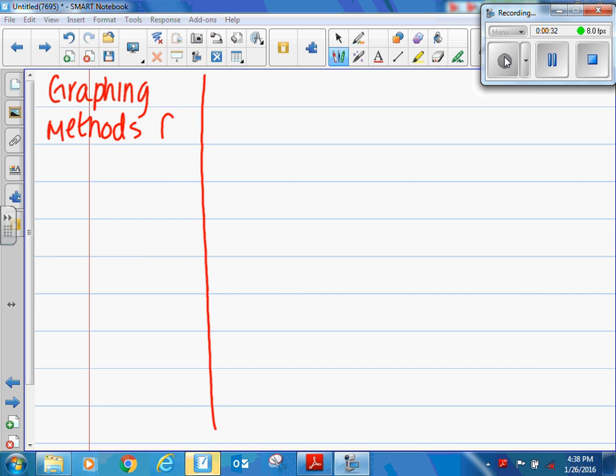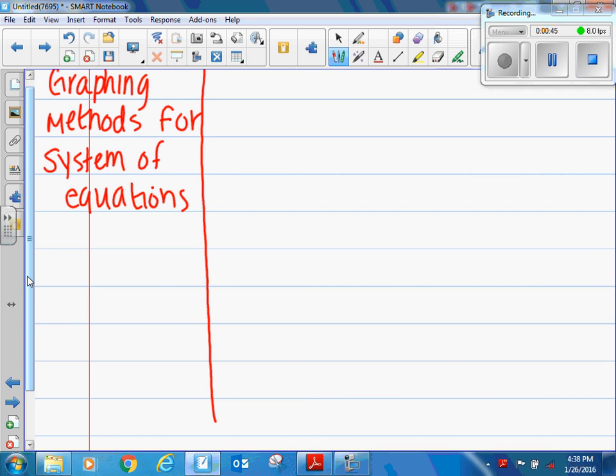for systems of equations. Now, I will be flipping back and forth from graph paper to this lined paper. Most of our notes are going to be taken on this lined paper, and then I will be going back and forth. So you definitely want to have some graph paper. If you don't have it, just do the best that you can on some lined paper, but you will need it in the future for this unit.